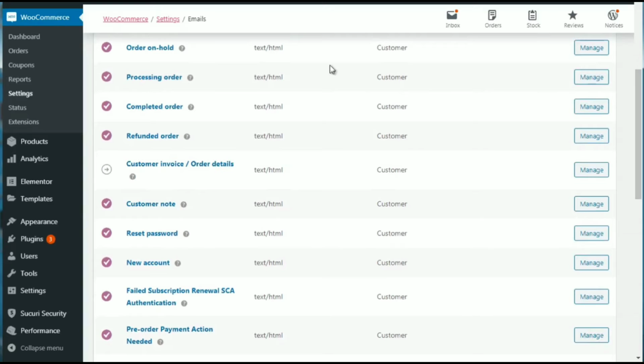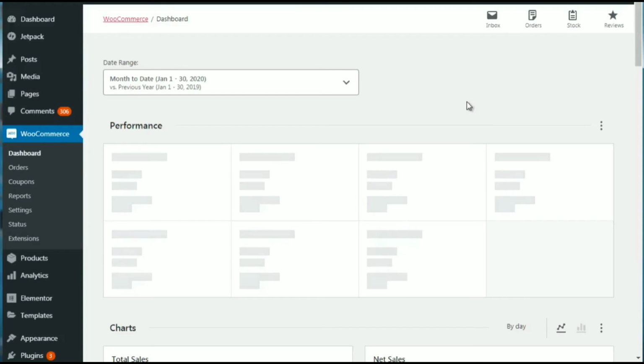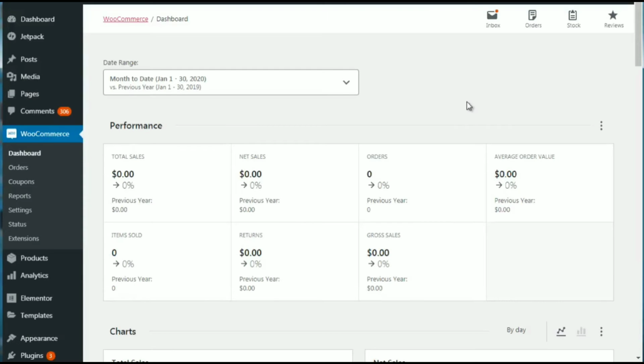And what this means are, these are emails that are sent to the customer, such as reset password, new account, order on hold, processing order. So you can change these if you want to, but you don't have to. But it's nice to have just to start off right off the bat. And that's it. Now let's move on to the next video and talk about how to go about creating brand new products or adding products to the system.